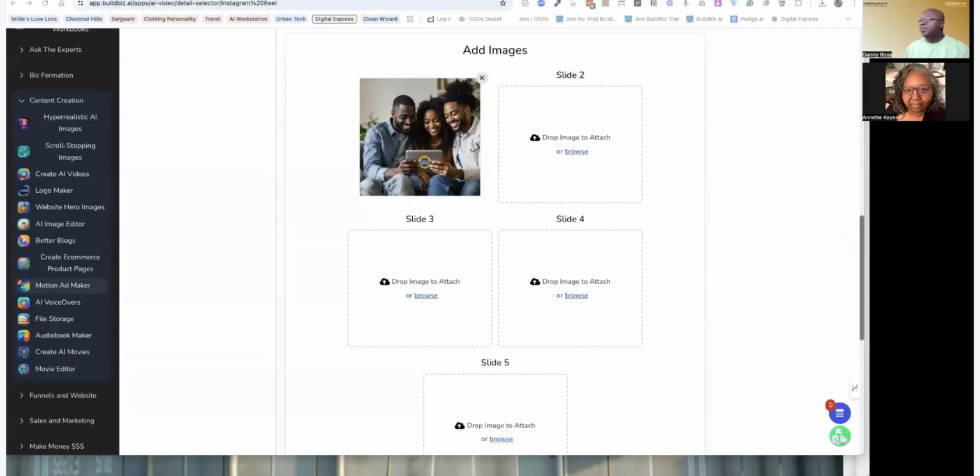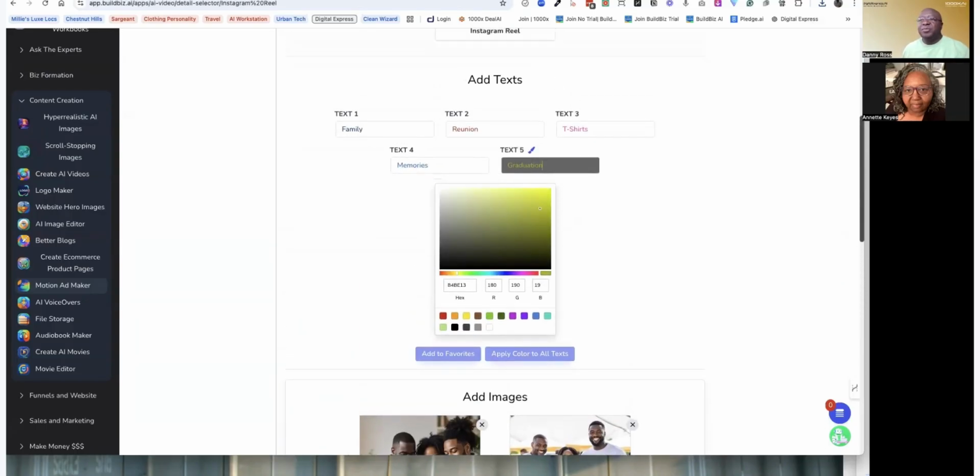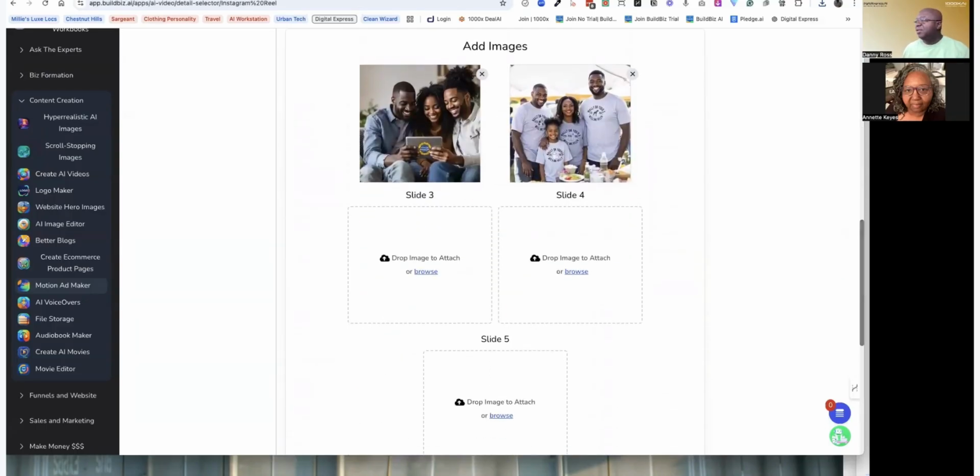Okay, so let's refresh. Okay, let me sort this by date. Just 1 second. There we go. That should speed it up. And that's the one that we are just talking about. We got like the family reunion with the food. I like that. And then again, we're just putting something together. So t-shirts now. Now we got to find one that kind of shows off t-shirts.